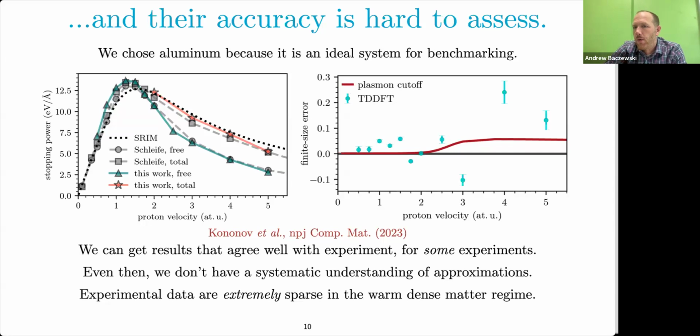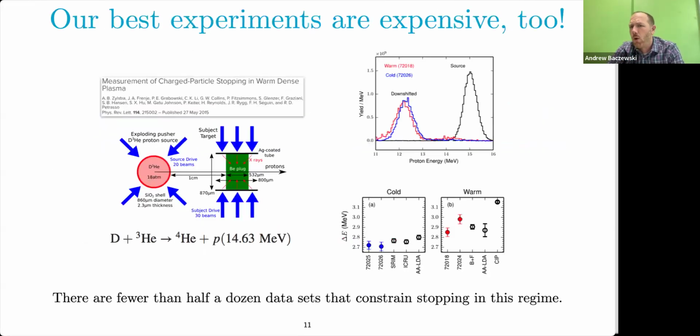So this is all to say that there are things about classical computations in this particular regime that we don't really understand that well. This is compounded by the fact that this is all done in condensed phase systems that we can produce in a terrestrial lab here for relatively cheap. And experimental data in this warm dense matter regime that's ultimately very important for fusion is actually extremely sparse. To show you a bit of that, I'll tell you how we actually measure stopping power in warm dense matter. It'll give you an idea of just how expensive that is in some sense.